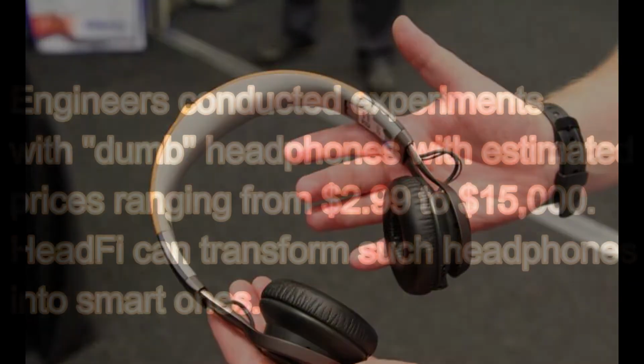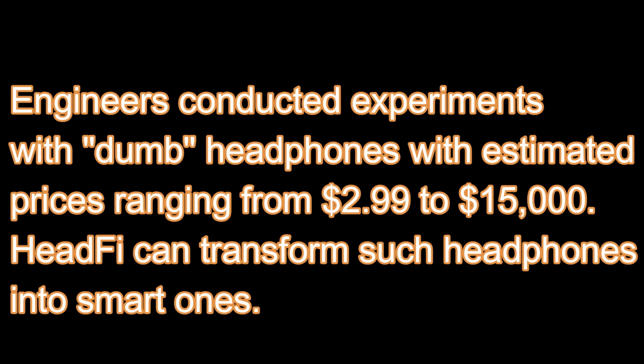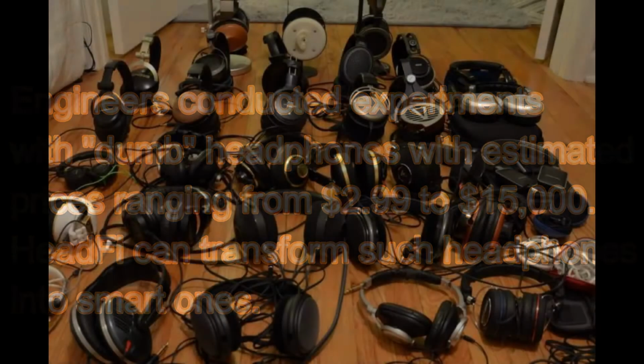How do you turn dumb headphones into smart ones? Rutgers engineers have invented a cheap and easy way by transforming headphones into sensors that can be plugged into smartphones, identify their users, monitor their heart rates, and perform other services.